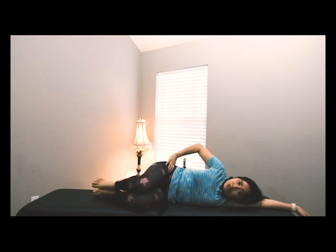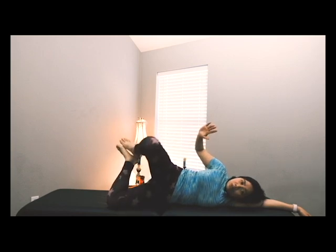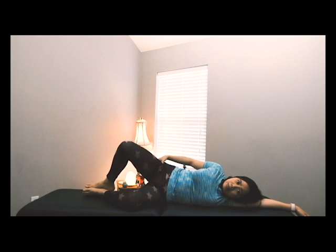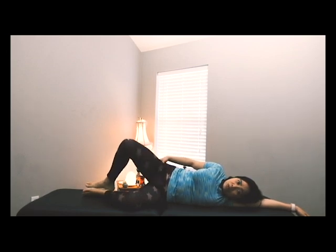And you can challenge yourself by lifting both of your feet up like this. And you can get more range of motion when you lift your legs. If this is too difficult for you, it's okay to start in this position with both of your feet down on the mat and do this. Beautiful work. You did 3 times. You have 7 more to go.